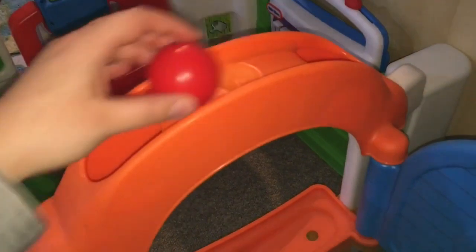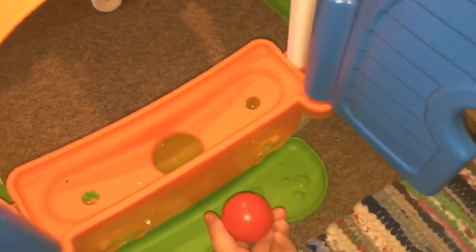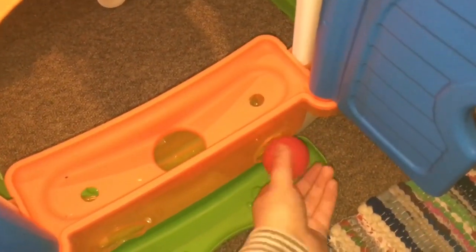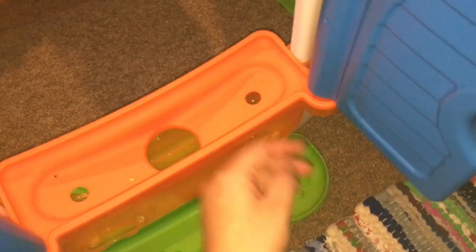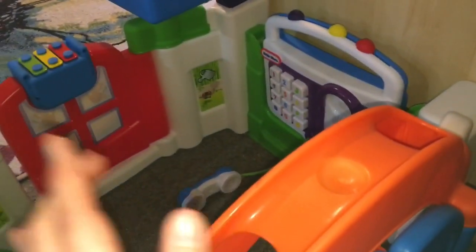Oh, I showed you the house bit earlier. We'll just give you a better view of it quickly. It came with 4 of these balls, which you can drop in. And she got this, it's rated from 6 months to 36 months, when she was about 7 or 8 months. It's one of those toys that I do think you can buy right when they're 6 months old, because it's sized really well for them to pull themselves up and practice standing.